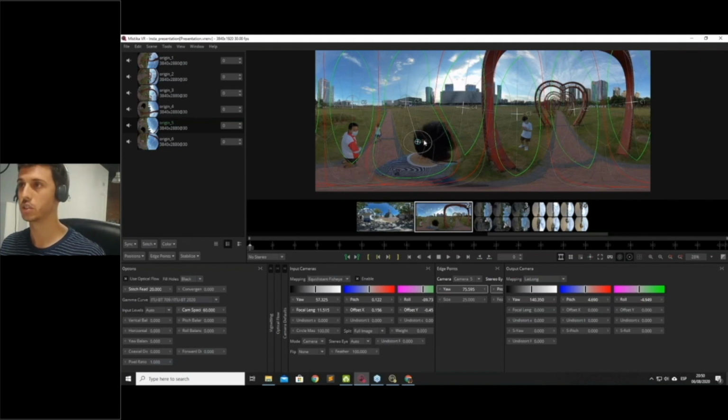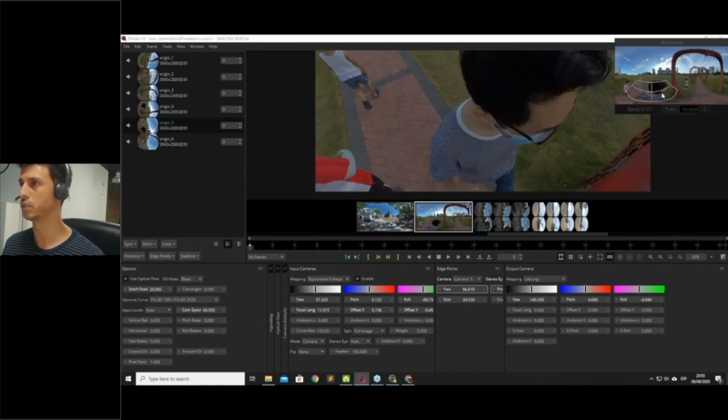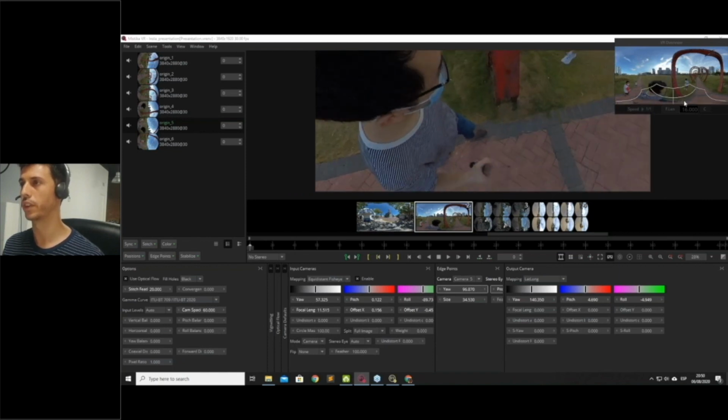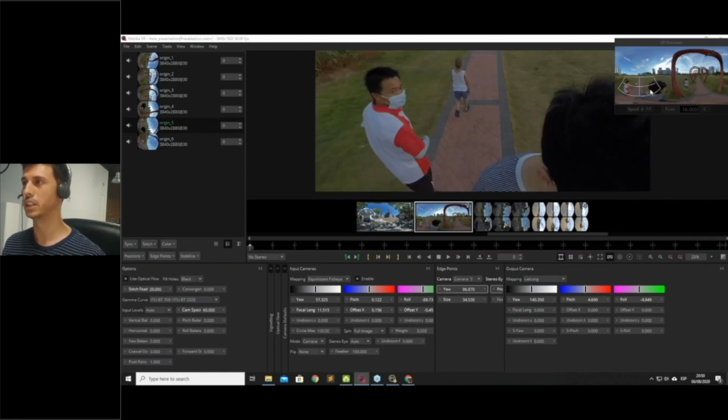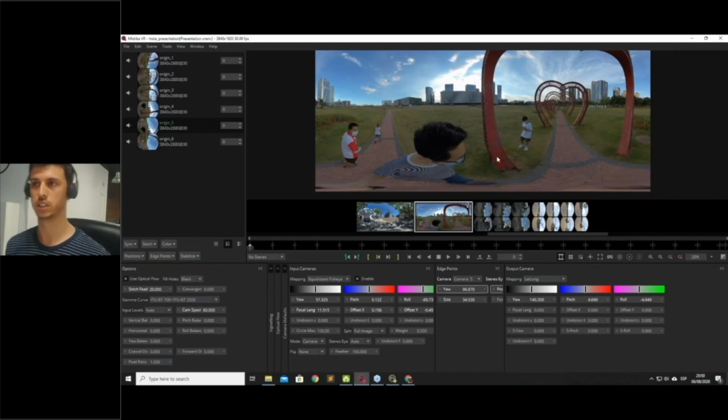I can increase the size. So in that way, I can just bring the whole guy in here. There we go. So now we are moving all the optical flow calculations and all the optical flow artifacts that we had to areas that are far from the camera. So in that way, we will keep the detail in those areas, but we will recover the detail here that is close to the camera. In fact, if we enable the 360 view, we see that the detail is already there. So basically, we have recovered the detail of a guy in here in this particular case, but it can be an object or anything that is really, really close to the camera. So we are bringing back all these details, all right?